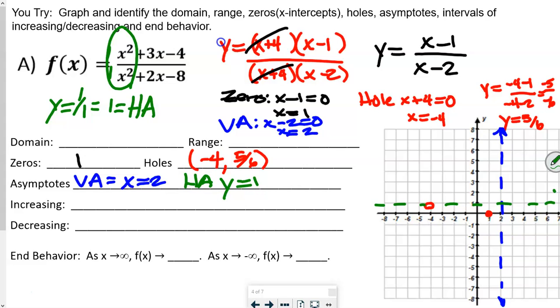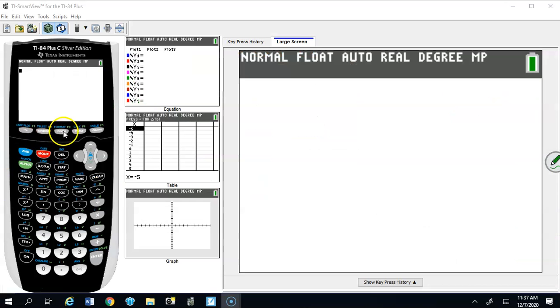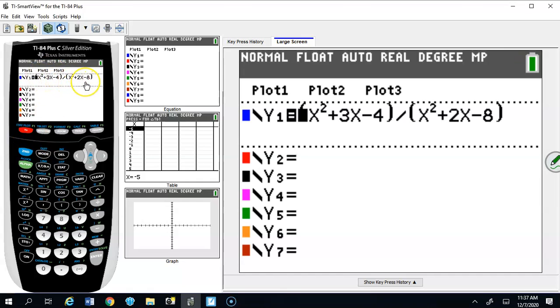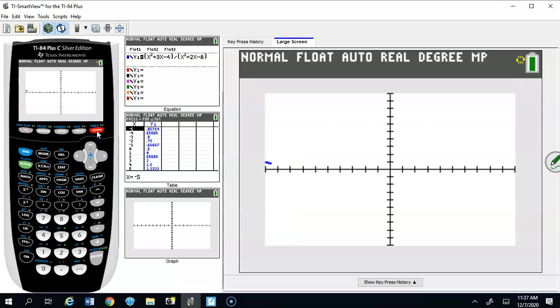Now, what I typically like to do at this point is go look at an actual graph of this equation. We can either use Desmos or we can use the graphing calculator. I'm going to show you the graphing calculator first. If you have the TI-84, you can go to y equals, enter your equation here, which I've already done just to save time. Then we're going to click on graph, and it's going to show us the graph of the equation.